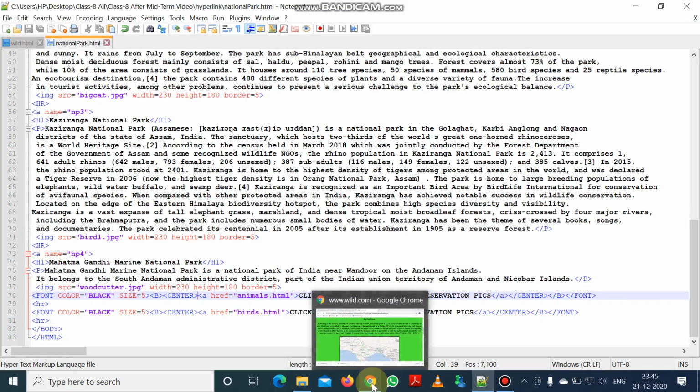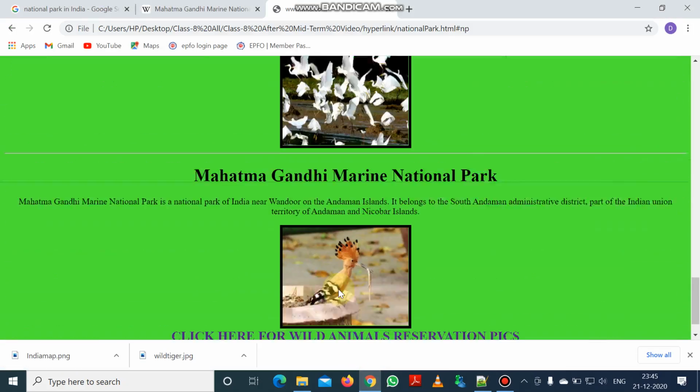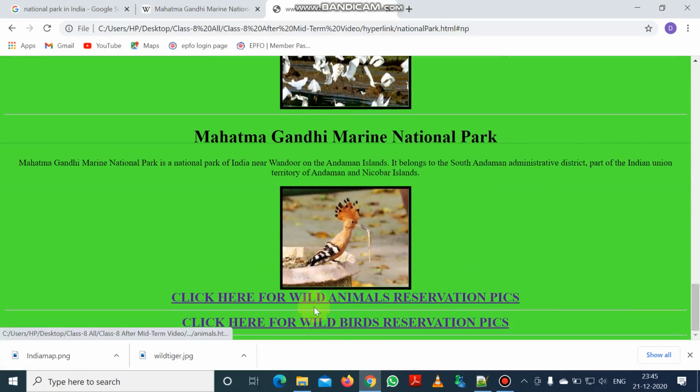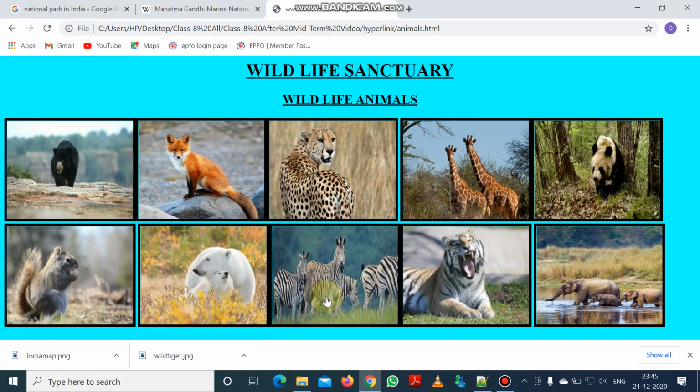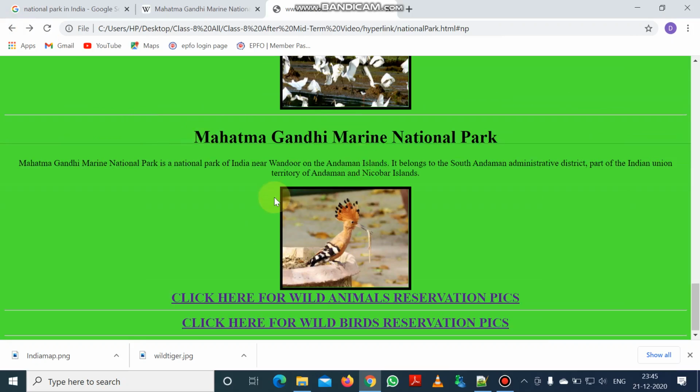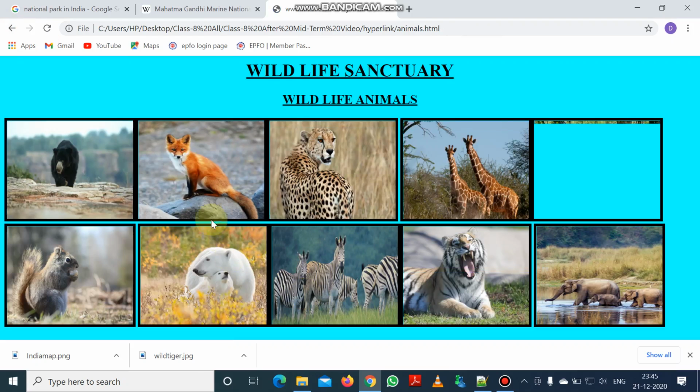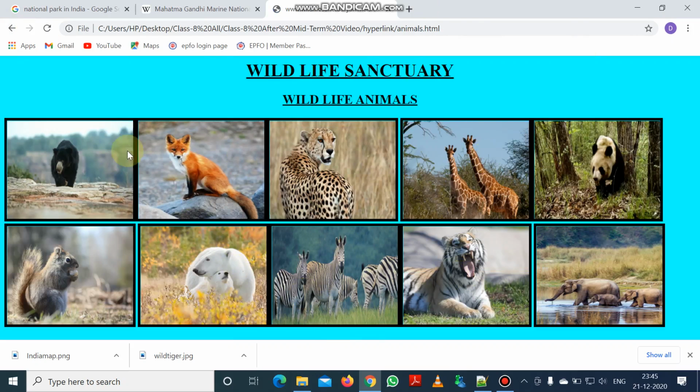And if we get back, we can see that at the last of the web page, two external linkings are there. If you click on the first external linking, you will be moved to the first linked web page, that is the other web page. That means we are moving from one particular web page to the other web page, that means external hyperlinking.